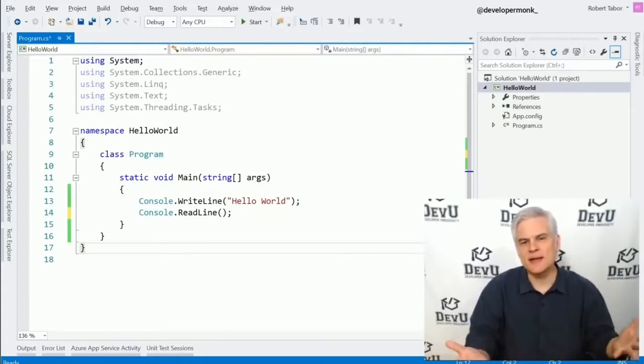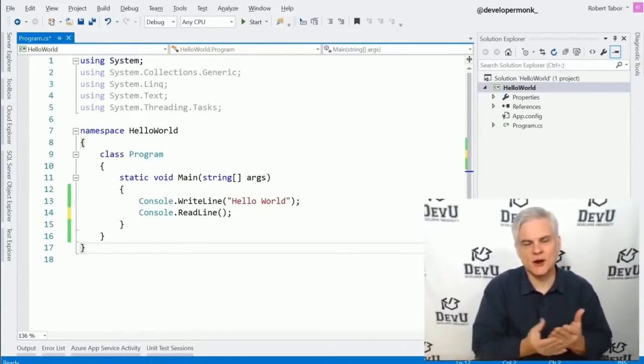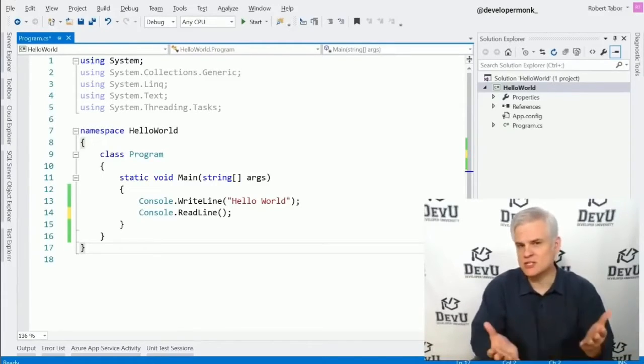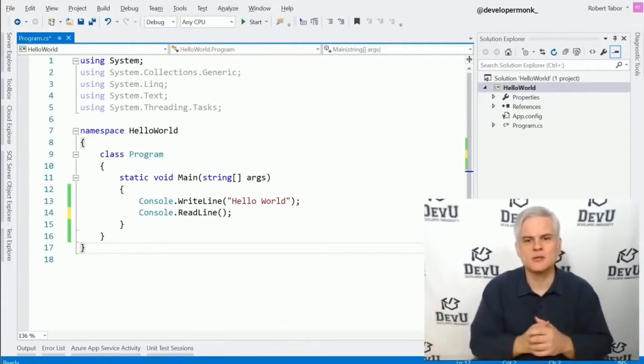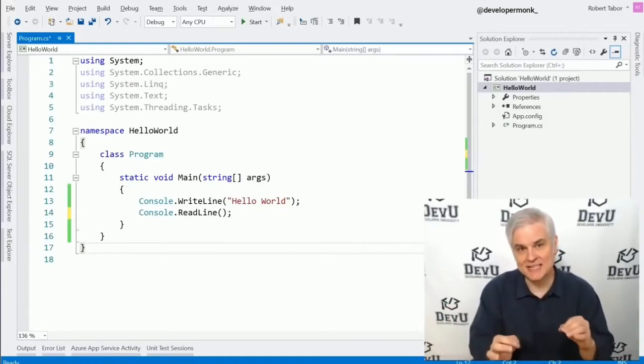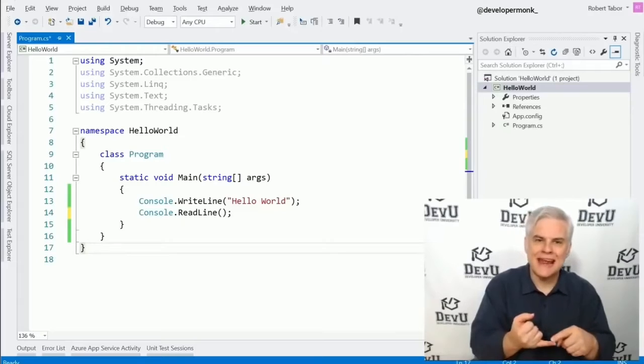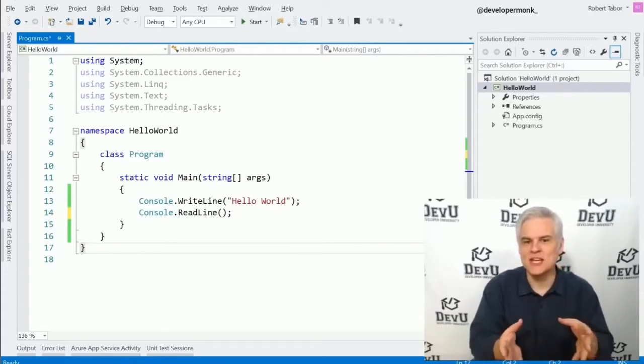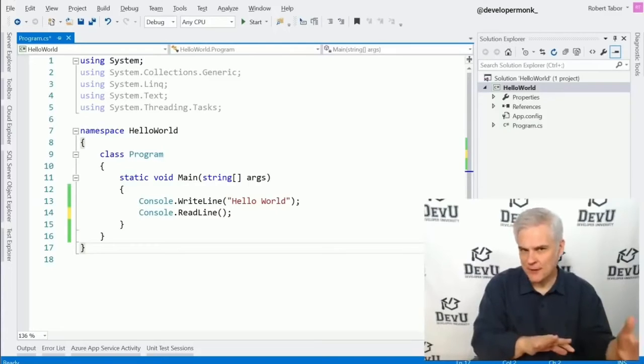I'll start by talking about the nature of writing code. When you learn how to write applications with C#, really any programming language, learning the syntax of C#, in other words, learning the nouns and the verbs and the punctuation of the programming language, is really just half the battle.